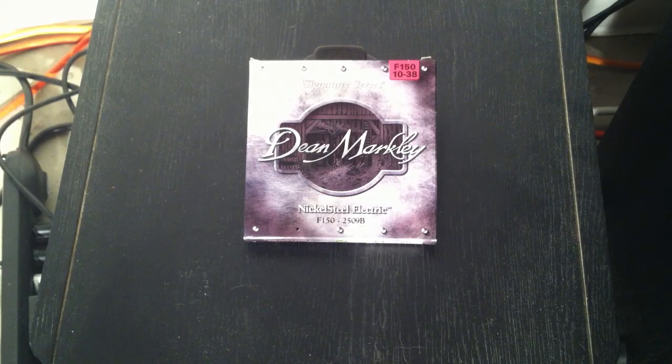So anyways, gear wise I'm playing a PRS SE Custom, and I'm going into a Legacy 3 from Carbon. So we'll start with the clean channel here and give you an idea what these strings sound like. I'm on the neck pickup right now.